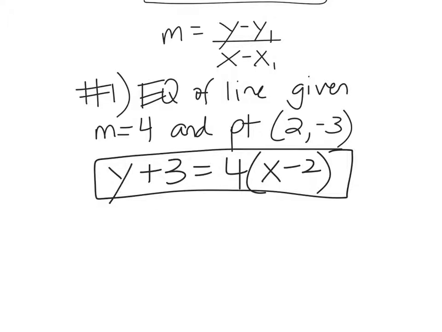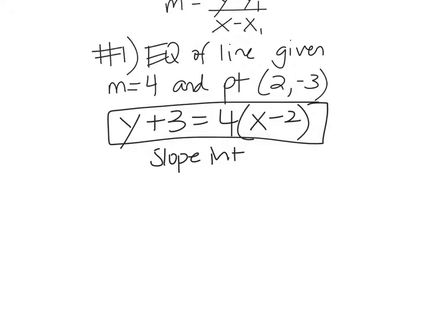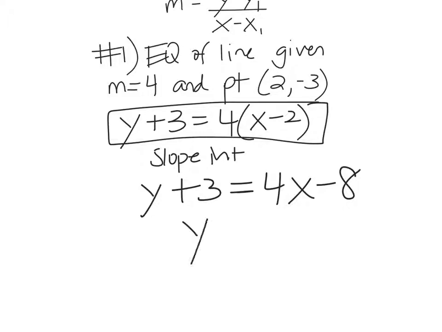Now let's say that I change the problem, or I ask you for slope-intercept now. Slope-intercept form is actually pretty easy to find once you get to point slope form. You can take that and change it into slope-intercept form, and there's just 2 steps. First thing you're going to do is what? Starts with the D. Distribute. So first distribute, 4x minus 8, and then one more step. Subtract 3. That's right. Y equals 4x minus 11.